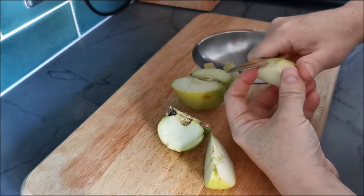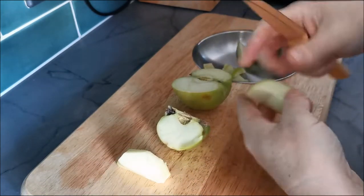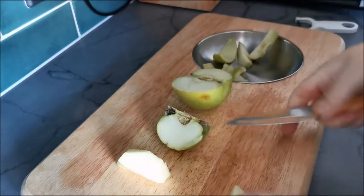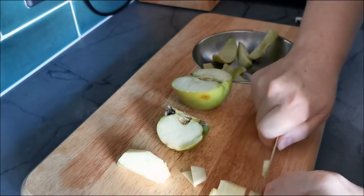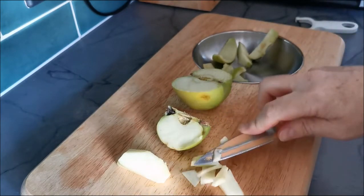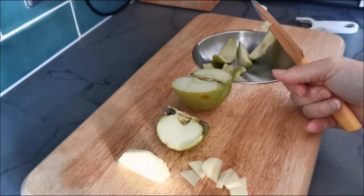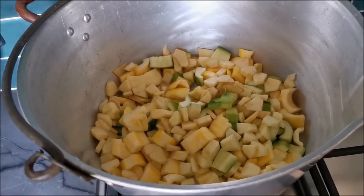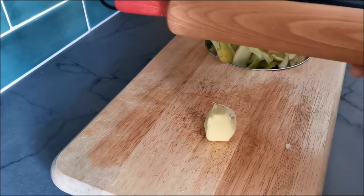take out the core and then peel them like this. You all know how to peel and chop, so I'm not going to make you watch me do this for 3 apples. So you want to chop them quite finely. Okay, and do that for all 3 apples and put that in your pan with the courgettes. Okay, there is the apple and the courgettes in the pan. Now we are going to move on to the ginger, and we need to bruise this with a rolling pin.